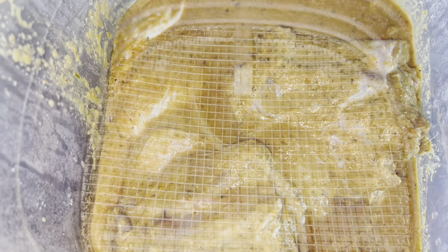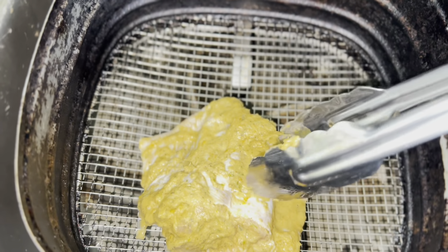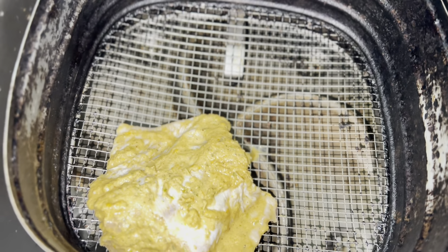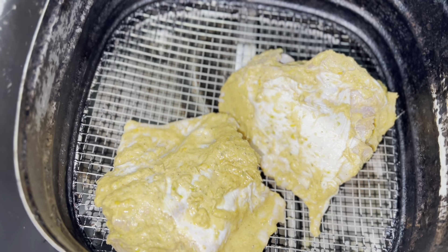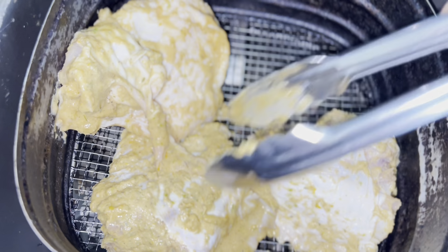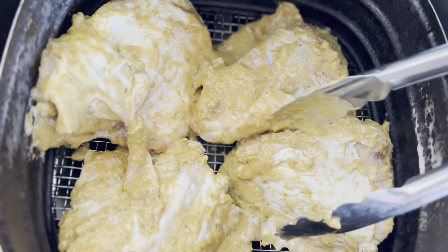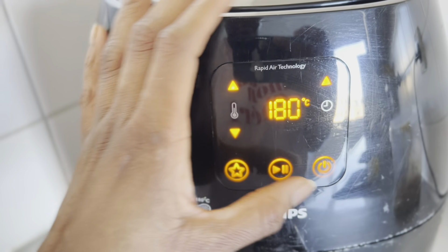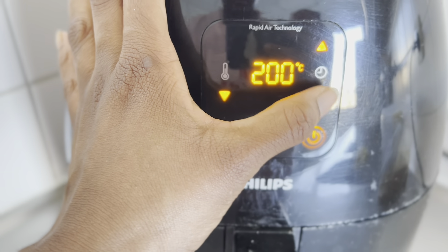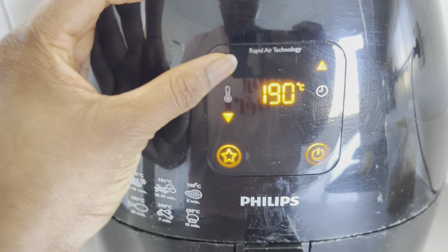It was the next day — my chicken and turkey were well marinated. I'm going to be using my air fryer for this recipe. You can use your oven, a barbecue stand, or whatever you want to use. Make sure you give your chicken or turkey enough space in the air fryer basket so the heat can cook it thoroughly. Don't cluster it too much. For my temperature, I kept it first at 200 degrees for about 20 minutes.